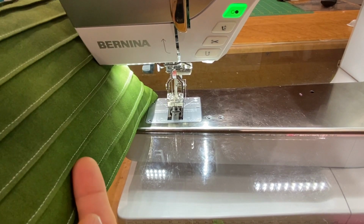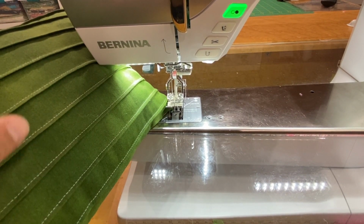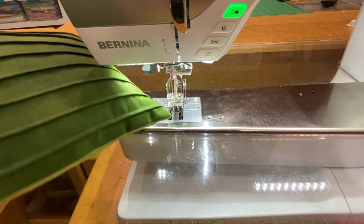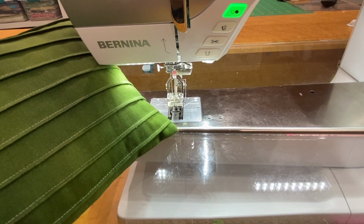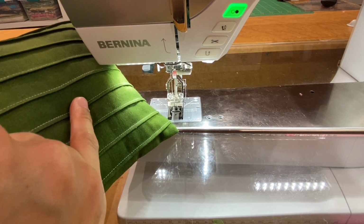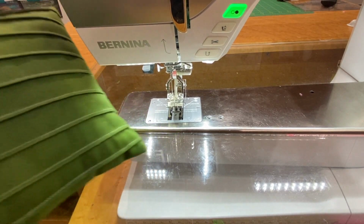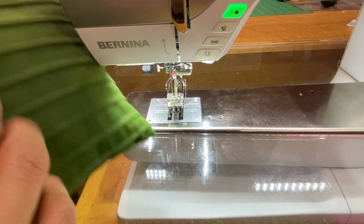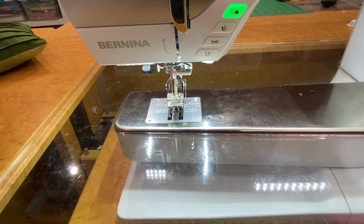If we wanted this to be deeper, you just move your needle over more. And if you wanted these spacings to be wider, you would just draw your lines wider. Plain and simple. You can really take plain fabric and use a different color thread, an alternating thread, to really complement your fabric. If you wanted to create a whole new kind of textured fabric, like pillows or quilt blocks, there's a lot of things you can do with that.